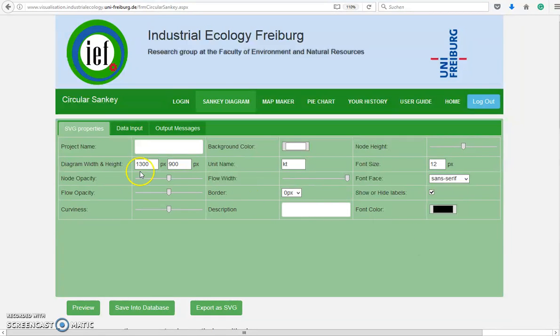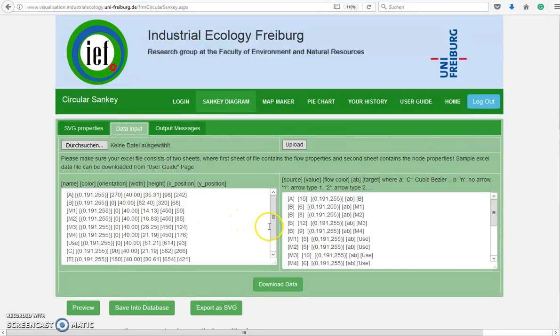What you see here are the control tabs. So the first one is the one with the general information about the Sankey, its width, and some controllers for the flows and nodes that we will look into in a moment. The second tab is the data tab. So here we have on the left side the nodes that we define in the Sankeys. They all have a name, a color, an orientation, a width, a height, and a position on the canvas.